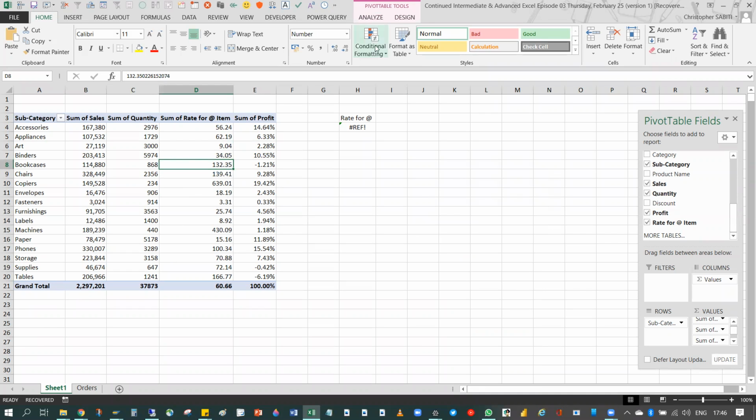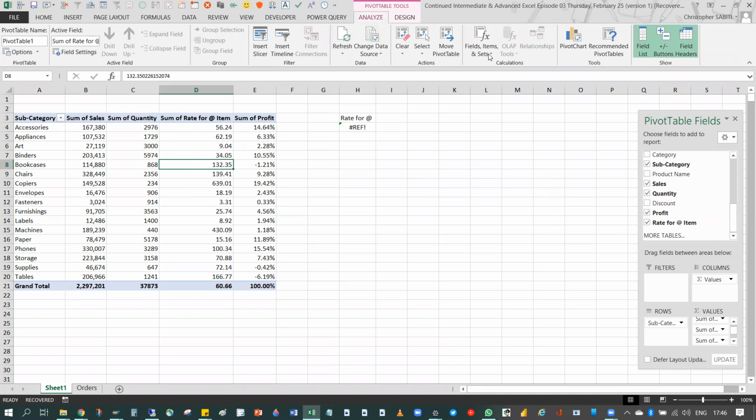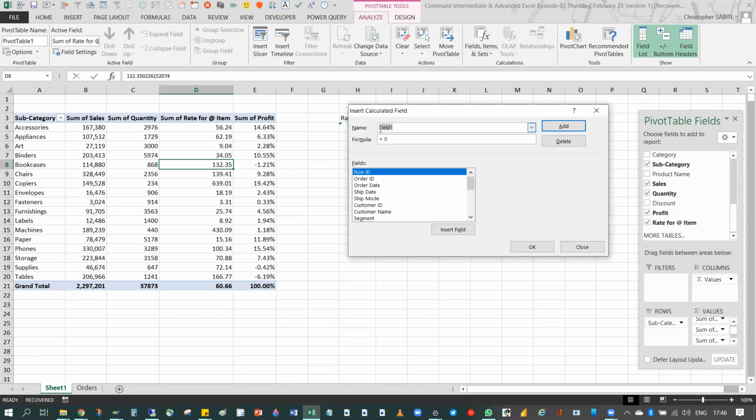So I hope for calculated fields, we are fine now. For calculated fields, there is nothing much. It is always putting the heading of the field and you put your formula, which is always this plus this divided by this minus the other one. Those are the simple formulas we can always find in these calculated fields.